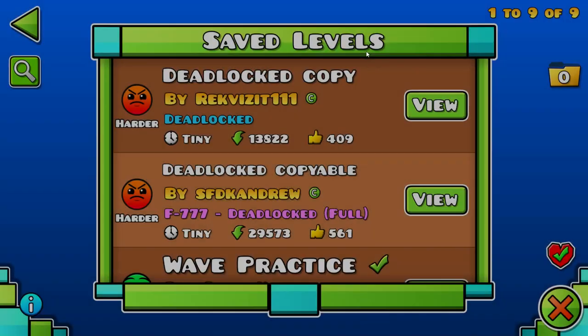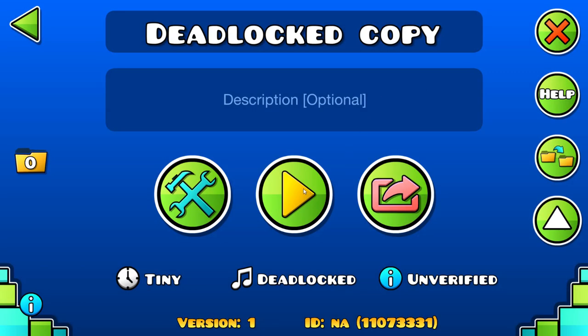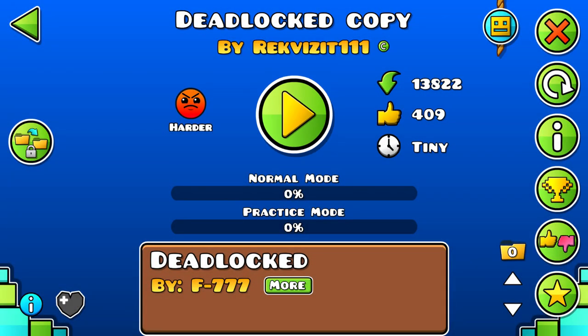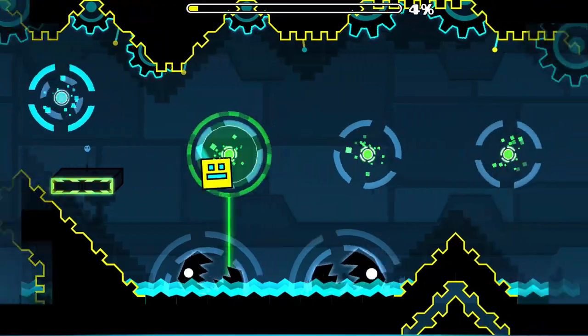Well, it's been so long since I played Geometry Dash, like seriously too long. I just copied Deadlocked and I'm gonna be trying to get it inside. Or actually, just go here, I'll just play this version. 0%. I've decided I'm gonna try it on stream, so yeah, there's an orb there that they could have used to cheat. But I'm not using that.